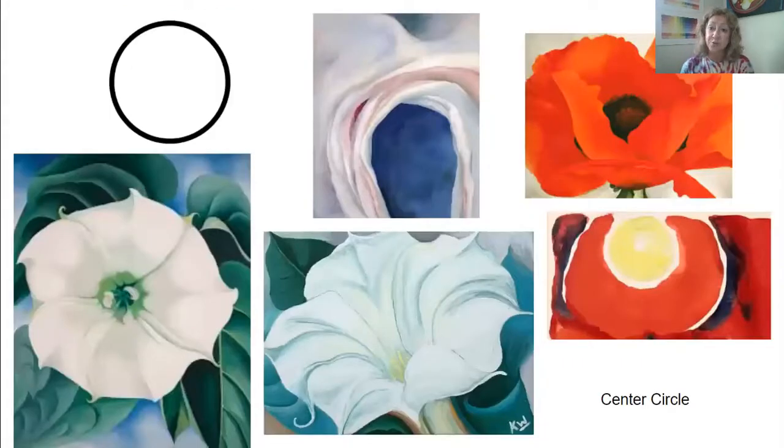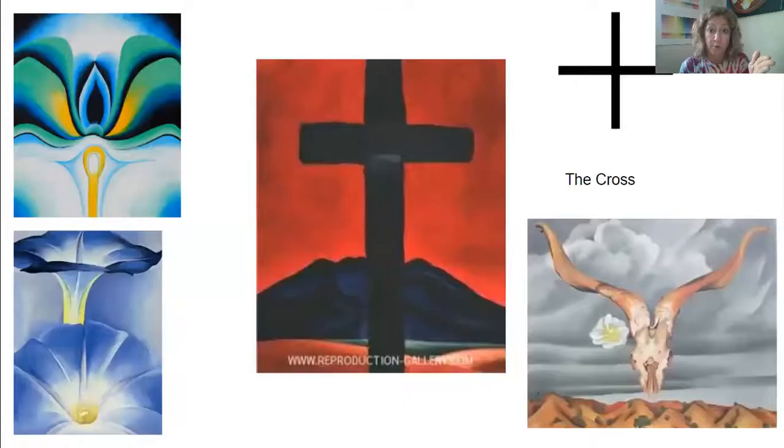The next is that central circle. A lot of people resort to this as their go-to compositional element because it takes the focal point and puts it right in the middle of the paper. Sometimes that can be a little boring if it's too symmetrical, and you have to be careful with that, but it does make for a balanced composition when you have a strong focal point right in the middle of the painting, as you can see in the black center of the poppy, on the centers of these lilies, and even in some of her abstractions. She took a central point and put it right in the middle. It wasn't perfectly symmetrical, but it definitely gives you that bullseye focal point.